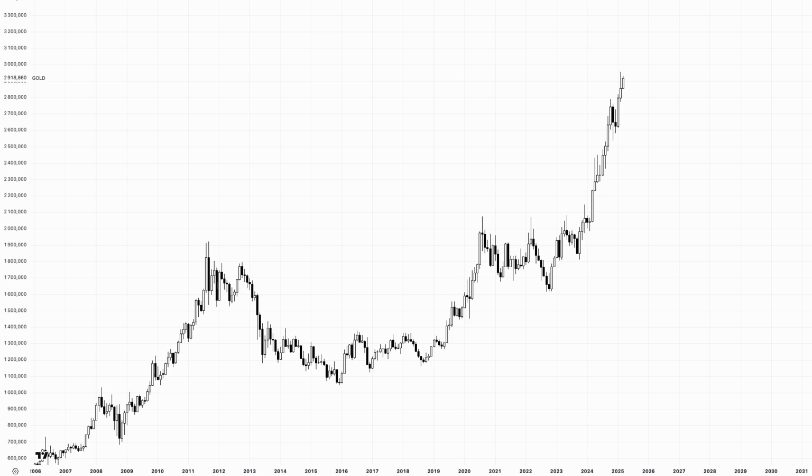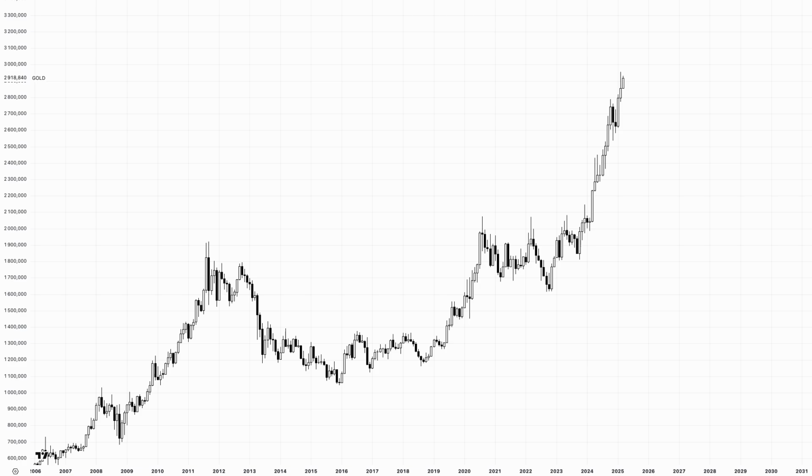Today, we're diving into the gold markets. Gold reached a new all-time high last week in February 2025, but this may also mark the end of a long-term bullish phase. This means we could see a significant correction soon. In this video, we'll analyze the current market position and explore with various indicators how deep a future correction could go.